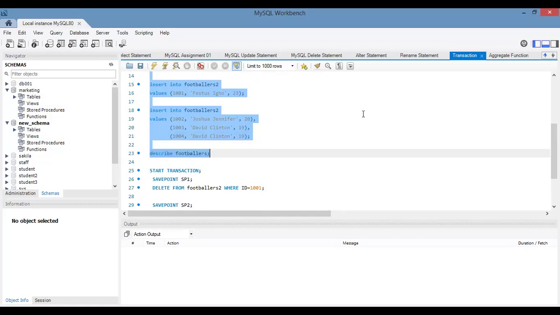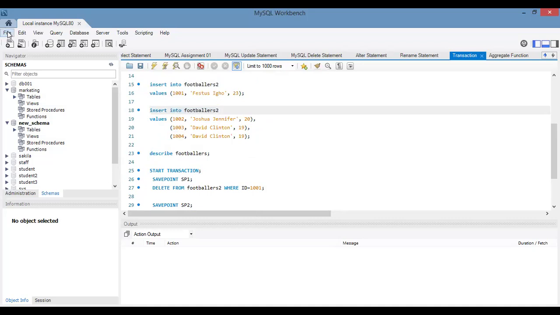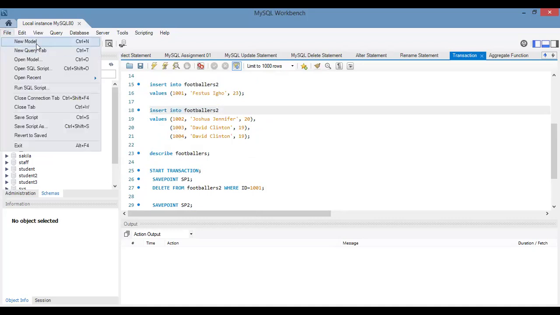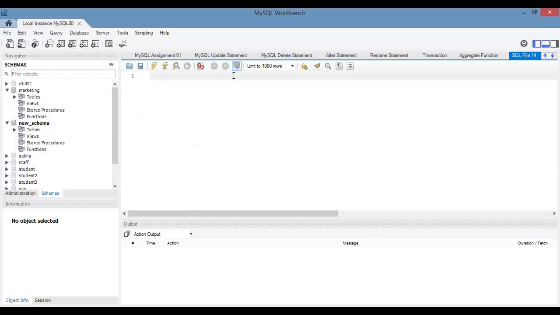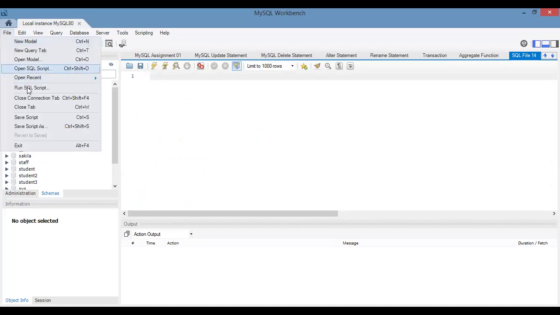Let's copy this. Let's create a new query tab. We're going to call this truncate.